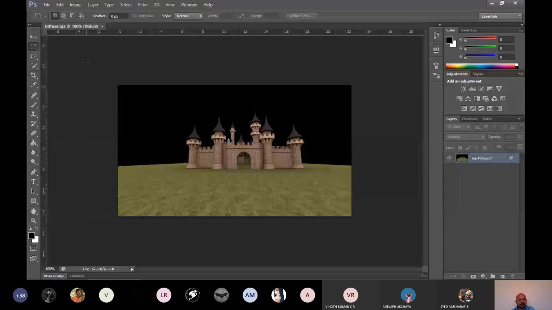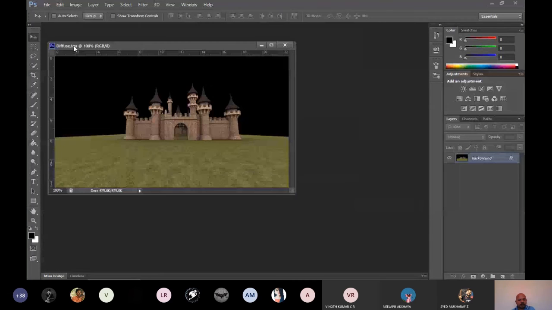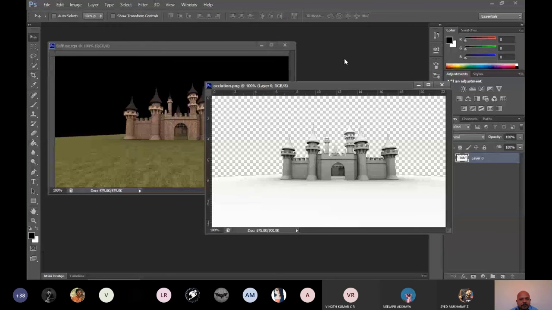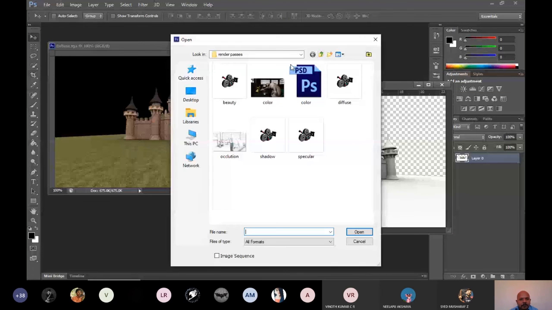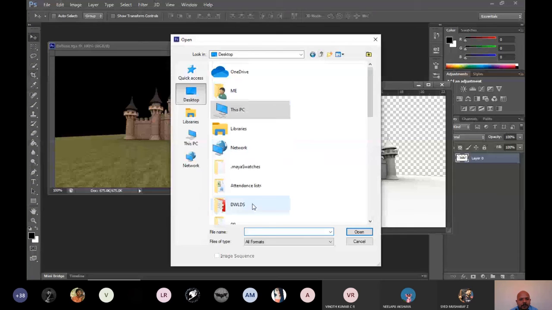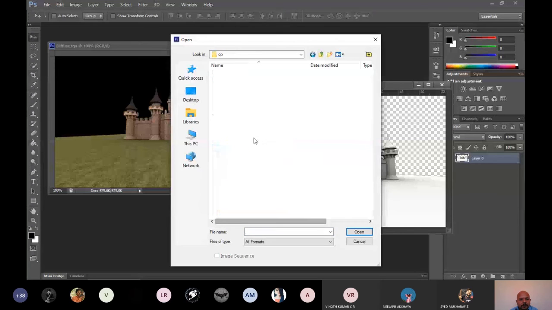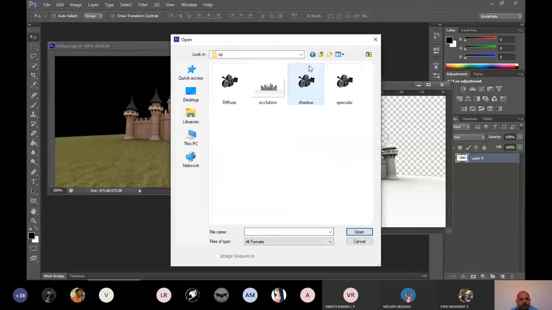And while coming to the presentation of your next assignment, individually you need to render each pass, and you have to explain each pass separately for both day lighting and night lighting, on the coming assignment. You don't need to render the beauty now, and I'm going to composite this using Photoshop.